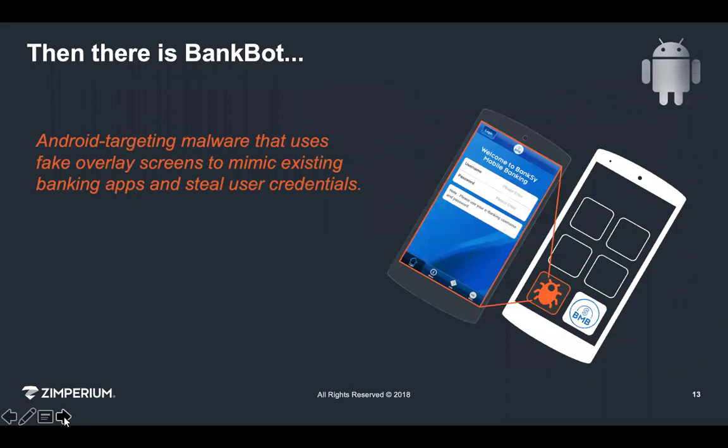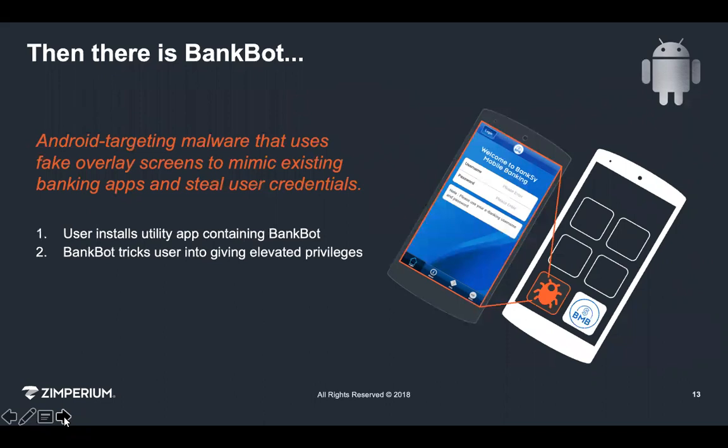BankBot is basically Android malware. This is an Android case. Somebody will go to a third-party Play Store to get a level or some kind of utility. Unbeknownst to them, BankBot socially asks them to elevate privileges. They don't say it in those words, obviously, but they basically say, in order for the app to function, you need to approve X. And people say yes because they just went to download it.